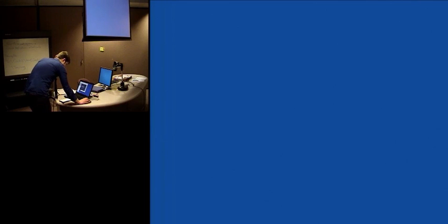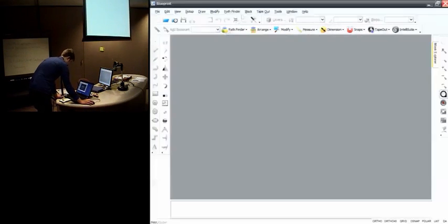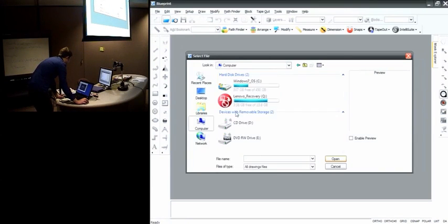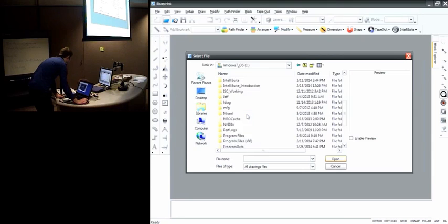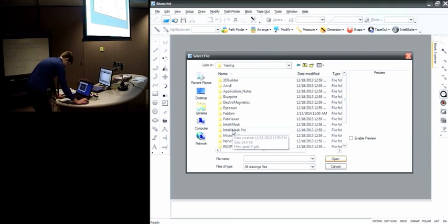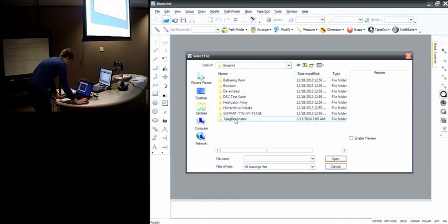So first, in Blueprint, we can open our layout file. It's in training, blueprint.